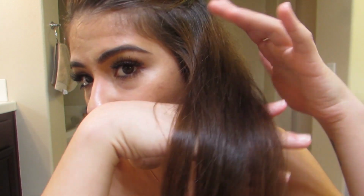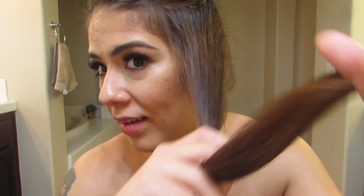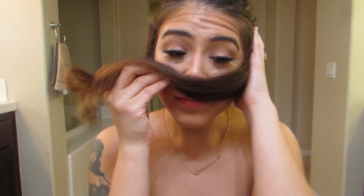And you can really tell because your hair is left really shiny with so much body, and it doesn't smell like you just flat ironed your hair. That's the one thing I've always had trouble with. My hair straight smelled like smoke, or it just smelled burnt. It was embarrassing. Yeah, I look cute, but I didn't want anyone to get close to me because it was just not smelling cute. This one actually leaves your hair smelling like your shampoo, which I love.